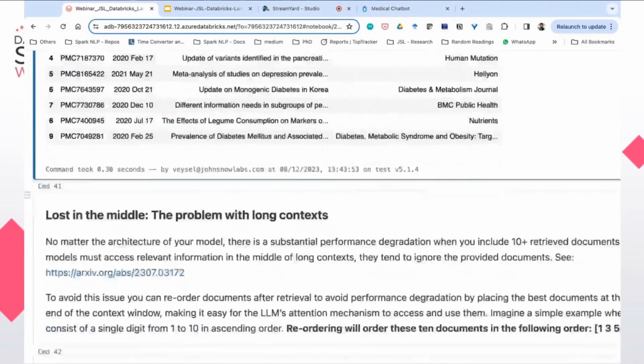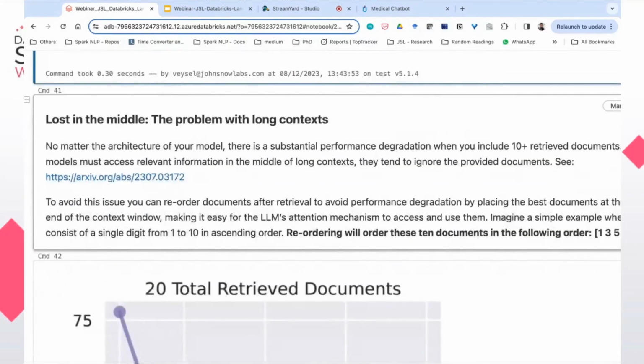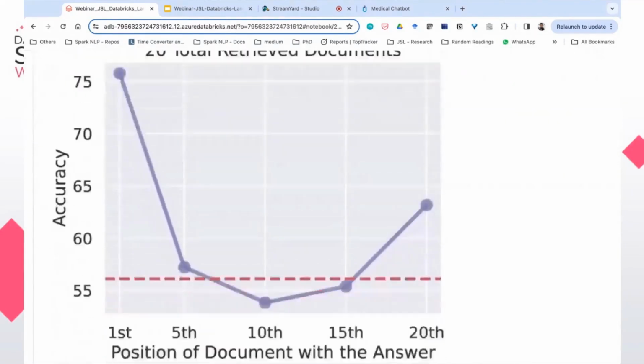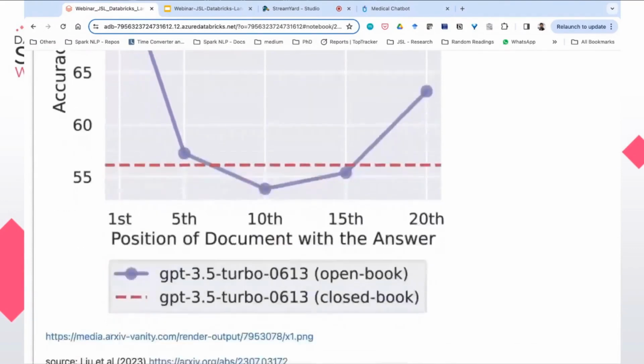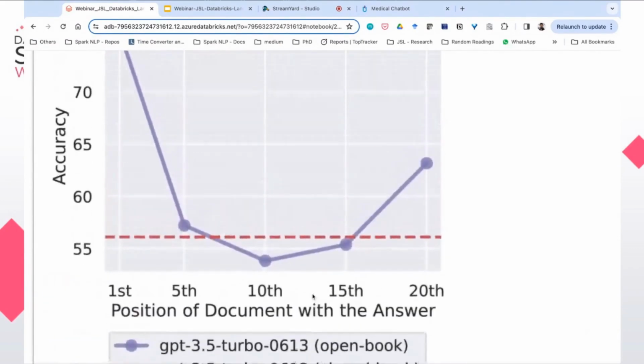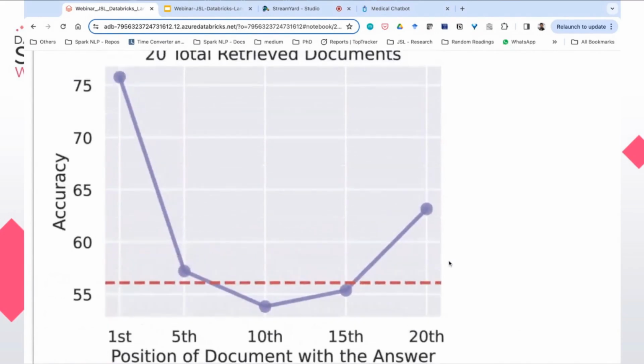Another technique is dealing with the lost in the middle issue. Lost in the middle is one of the popular papers published this year, by the way. The idea is that when you have a larger context and send it to the LLM, just like we humans sometimes do, when you read a 100-page document or a 3-page document and then ask a question about the middle, you usually remember what you read at the first and what you read at the end.